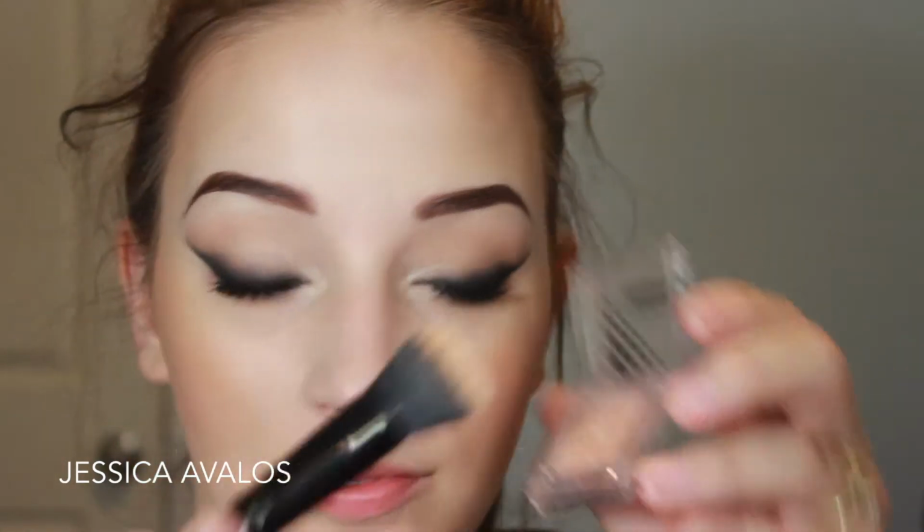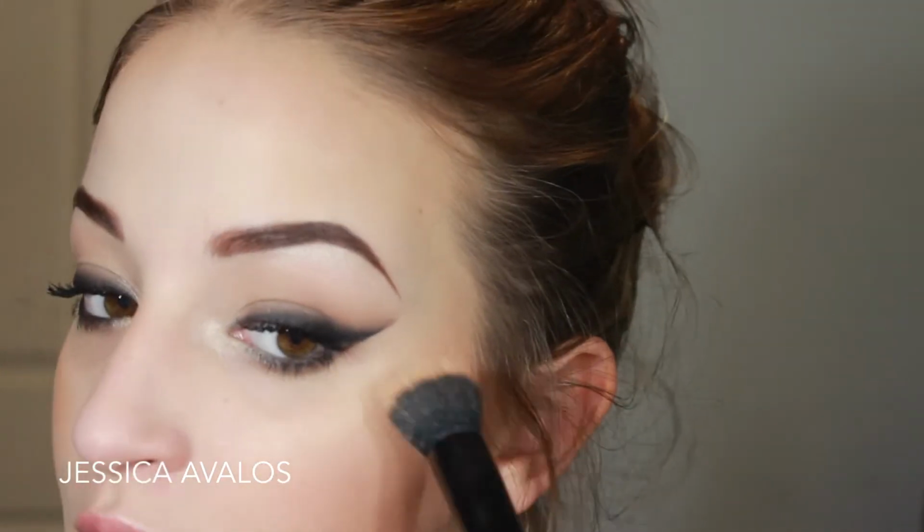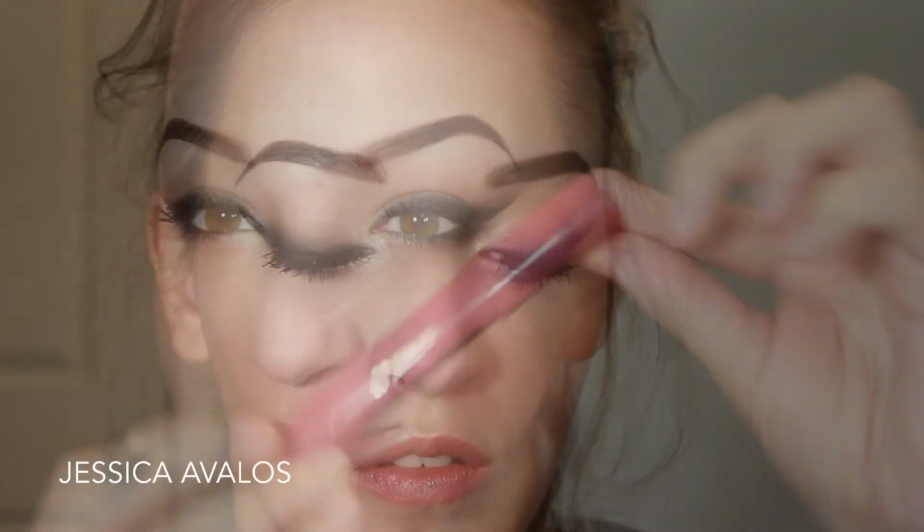And then this eyeshadow from Pop Cosmetics, I'm going to be putting on my inner corners for a highlight, and I'm also going to be dusting it on my cheekbones just for a little bit extra highlight. I also ended up putting that on my Cupid's bow and my chin a little bit.